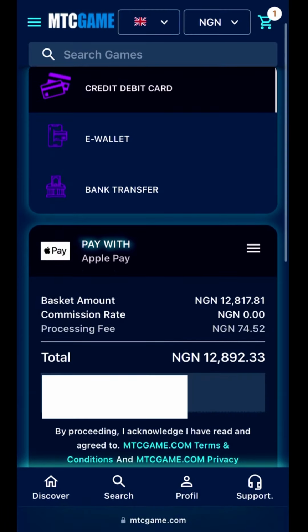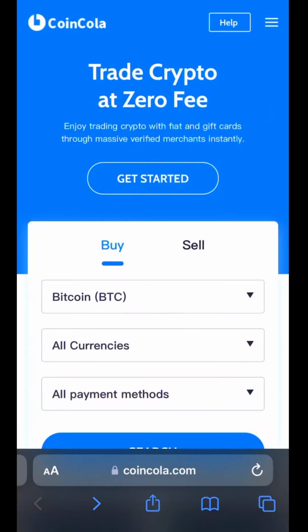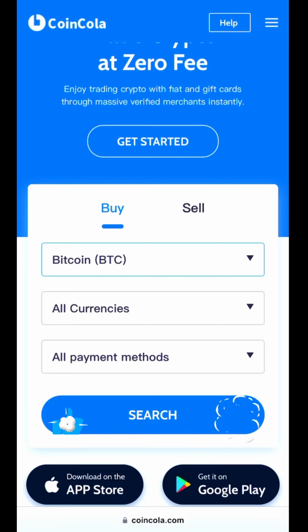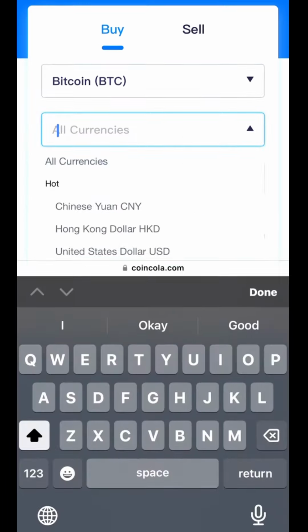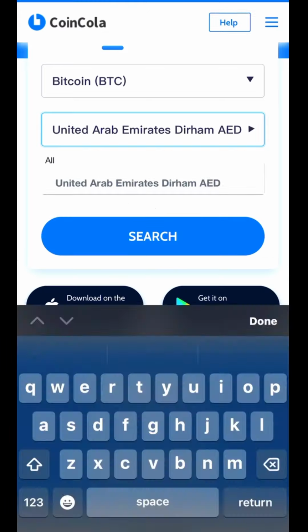So we need to go to another platform to sell. After you complete this transaction, you just need to go to this website, Coin Cola. Then you need to sell the 100 worth of AED you bought on the platform, and buy BTC with it. Select this currency, AED, and press continue.